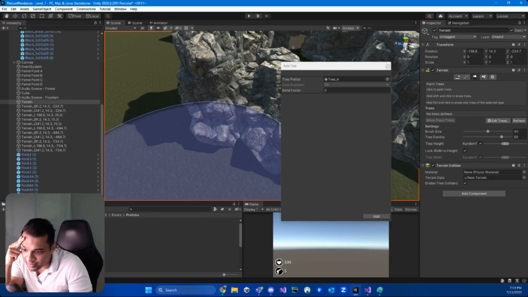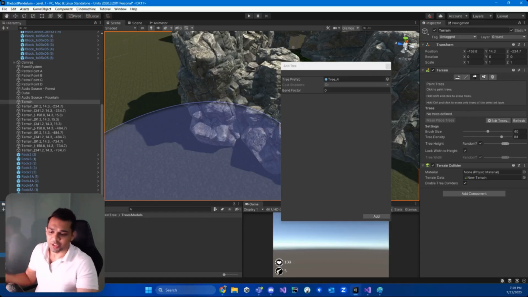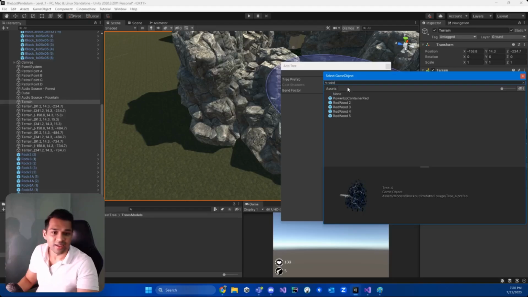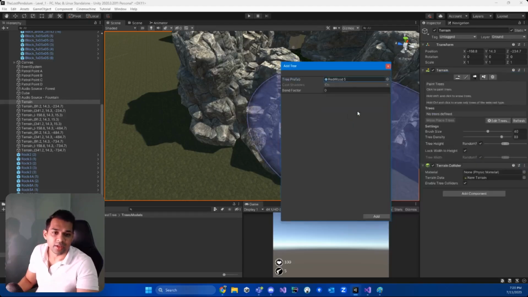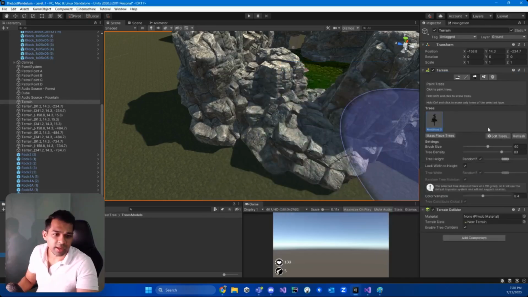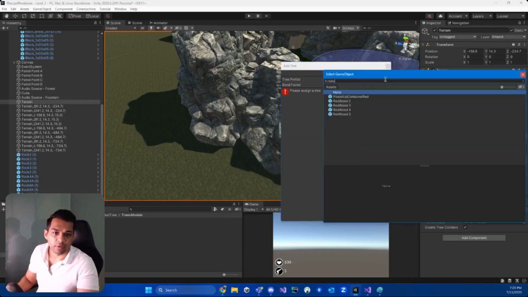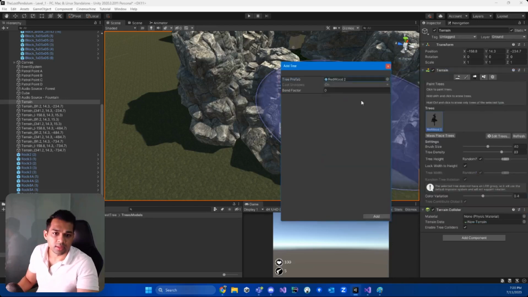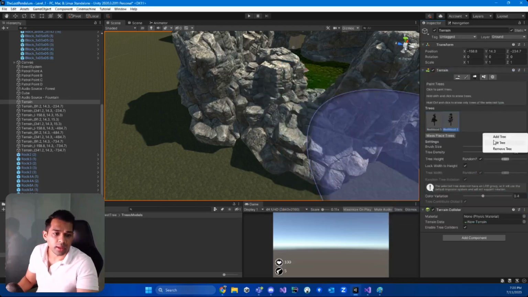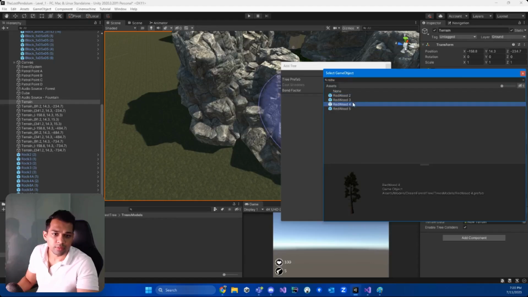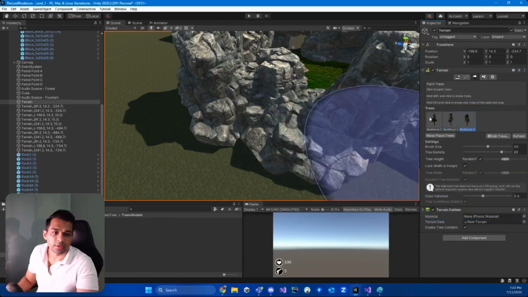And then in the tree models, I've got, oh yeah, they are not called trees. They're called redwoods. So I'm going to search for redwood. There we go. Awesome. Like this tree. I mean, doesn't matter. Add all kinds of trees here. So I'm going to add a few more. Redwood. I'm going to add this second one as well. And I'm going to add the fourth one as well. This is good enough for me.